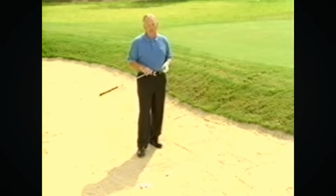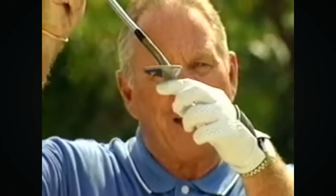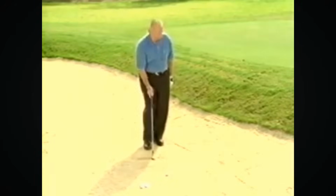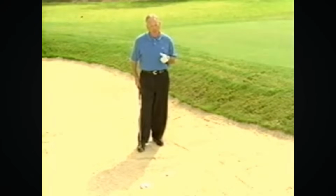And the first thing I have to tell you is why we use a sand wedge instead of a pitching wedge. The reason is simple. It's this flange or bounce on the bottom of the club. What that does is it lets the club bounce through the sand. If you used a pitching wedge without the bounce, it would end up digging in the sand and you'd have a hard time getting this ball out of the bunker.